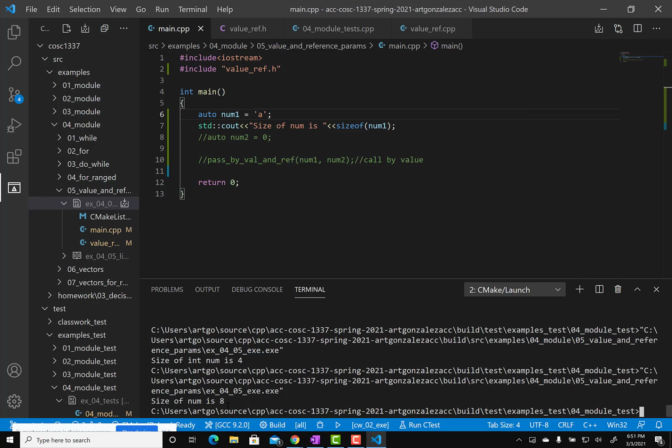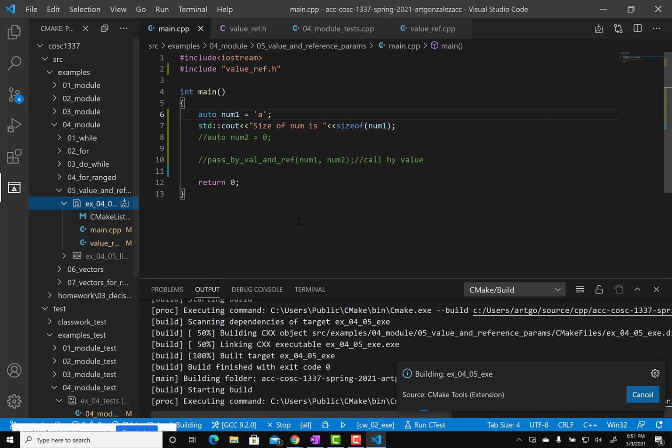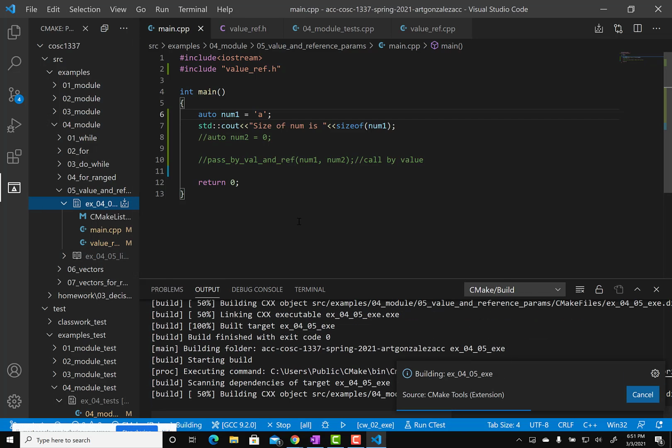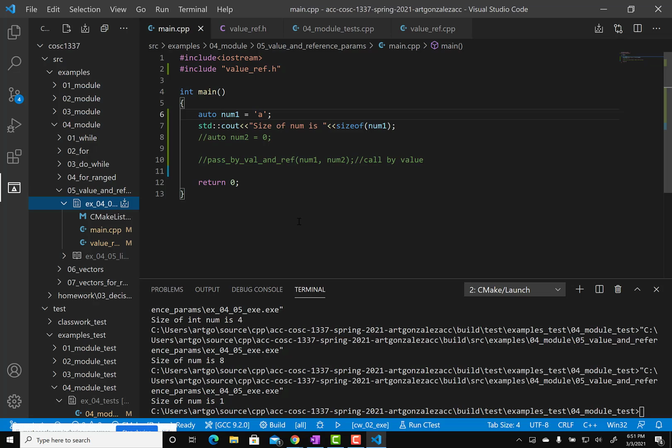So a double is 8 bytes, okay? And what's the size of a character? Let's run the code. I won't ask you on the exam how large is an integer. Oh, 1. Okay. So why am I bringing this up?